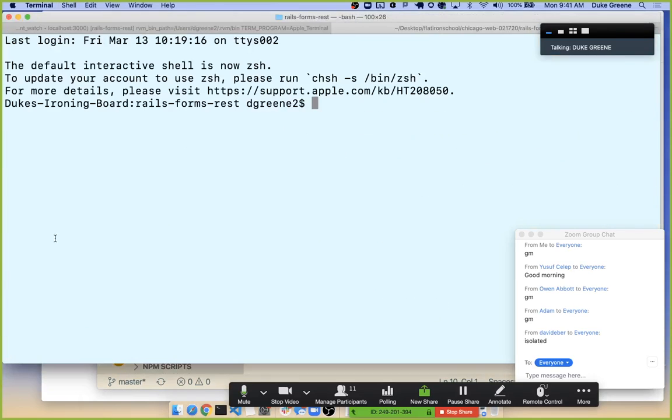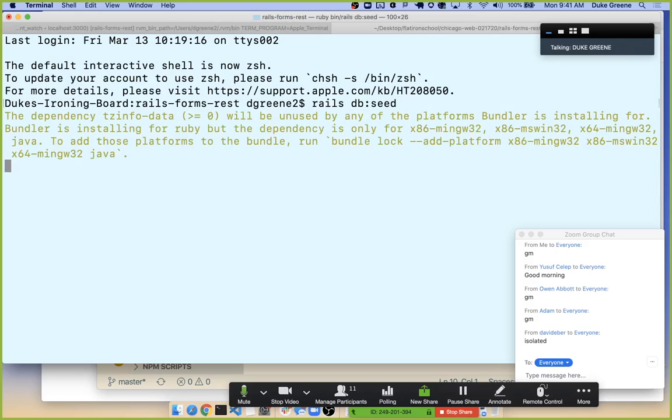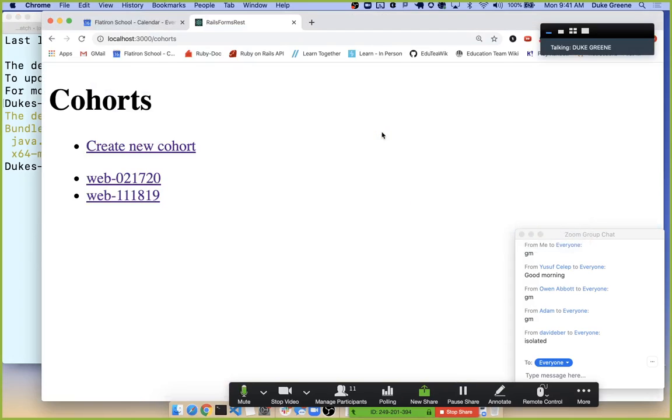So I'm going to do a Command T because I like my server still being up. Now in a different tab, I've got my server running here. Over here, I can do whatever experimentation or data work that I need to do. In this case, I'm just going to run rails db:seed. This should seed the database with some students and some cohorts because the migrations have already run. And now if I refresh the page, great, we got our two cohorts popping up.